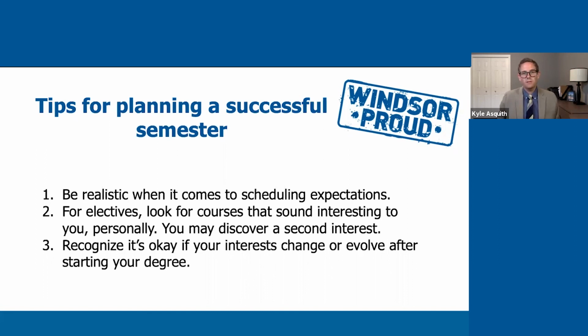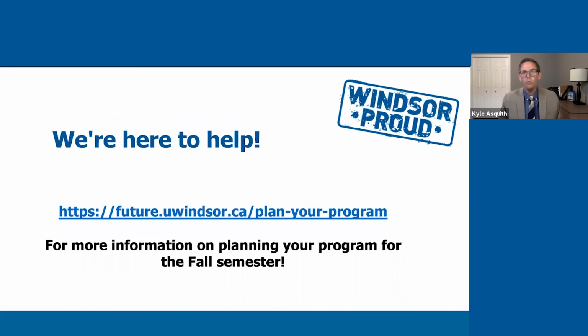And it's also okay because you have a lot of help for these decisions. We are here to help. At the University of Windsor, you've got a lot of support. There are academic advisors that serve the entire university. Each faculty has academic advisors, and in fact, most departments have academic advisors. As I said, I am the one for communication, media, and film. We are available to help you as you plan your first semester, and we're able to help you as you grapple with decisions like, maybe this doesn't really interest me, or maybe I found this other thing that interests me and I want to add a second major or minor. You'll have that kind of support from me and other academic advisors throughout your degree.